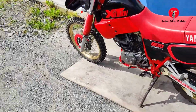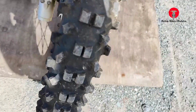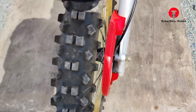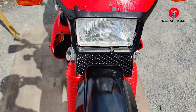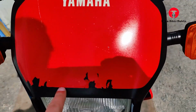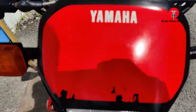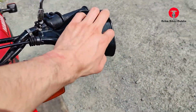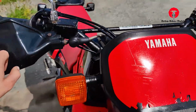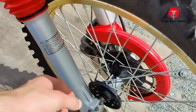So starting from the front, we have tires in good nick as well. We have front mud guards in good condition, no real marks to make note of. Bit of peeling on the front sticker here on the Yamaha, the front headlamp, but that's nothing major. I mean, you can get another front sticker for £5, but again, like I said, it's all original indicators, original Yamaha handguards, original gaiters on her in red.